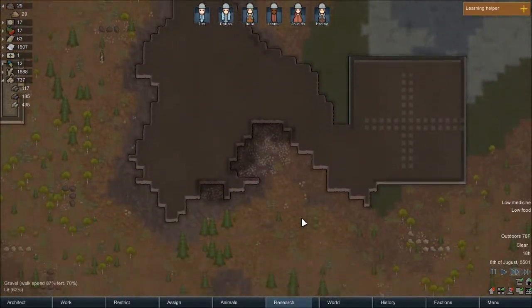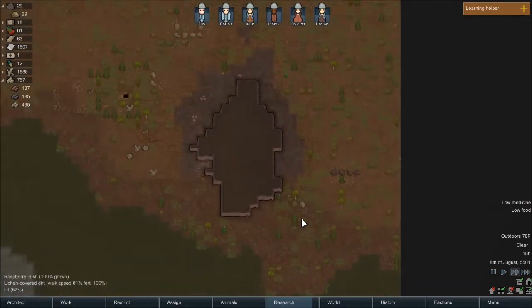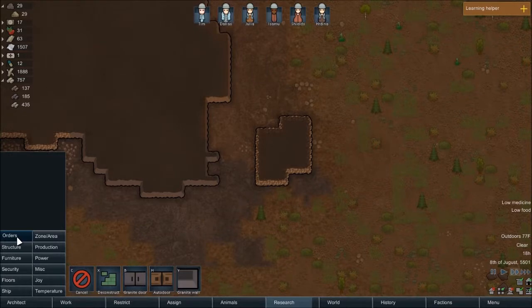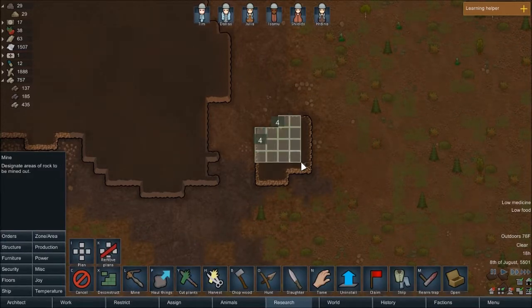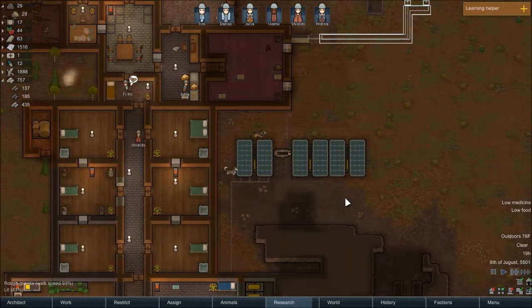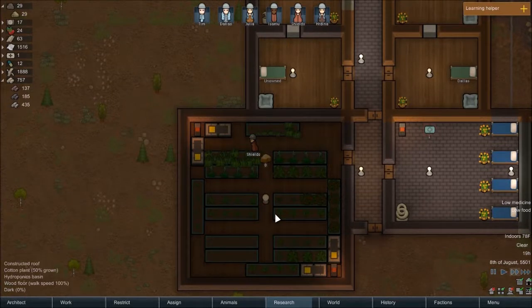Now, here's the problem. I need more steel, and I need more... And I'm going to need more components if we're going to start building all that. There we go. That's a lot of steel. We'll just mine all that out and take it with us. Okay, power seems to be okay, which is good, because this is a very... Yeah, shields, there you go.